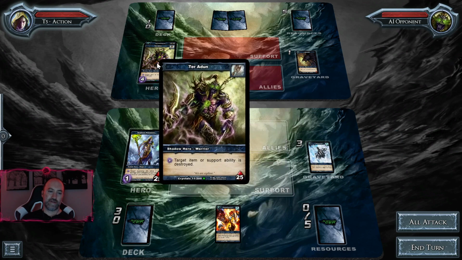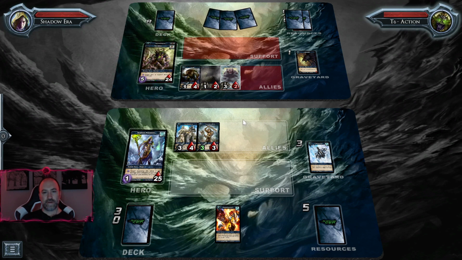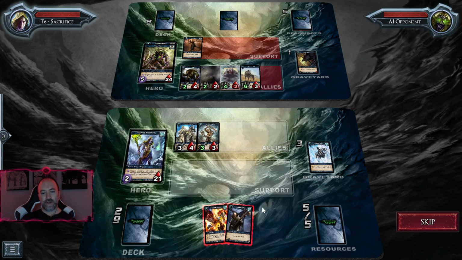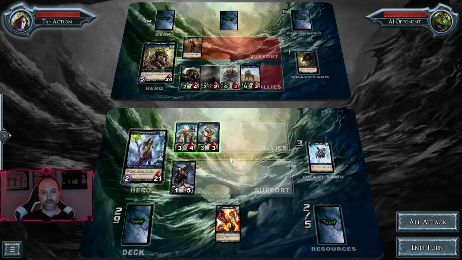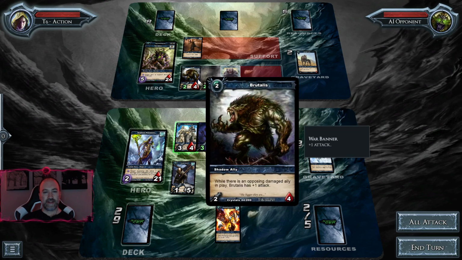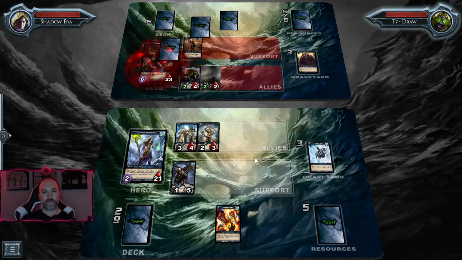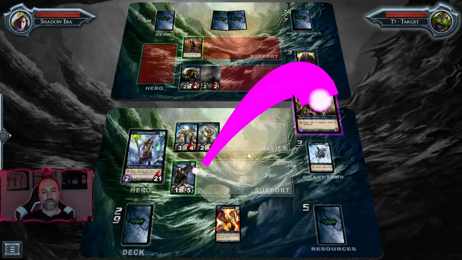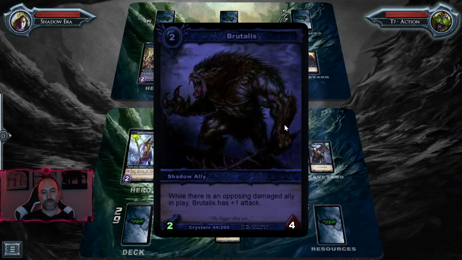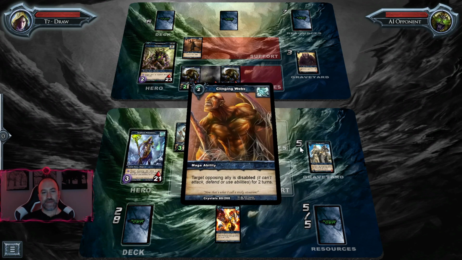Do I want to hit him for three and go right for the hero? I think I need to get rid of this. Oh boy, we have no control left. I could start doing something. See, now they're both up to two already. This is four, I can't leave that. Nicely done. Strategic. That hurt me.